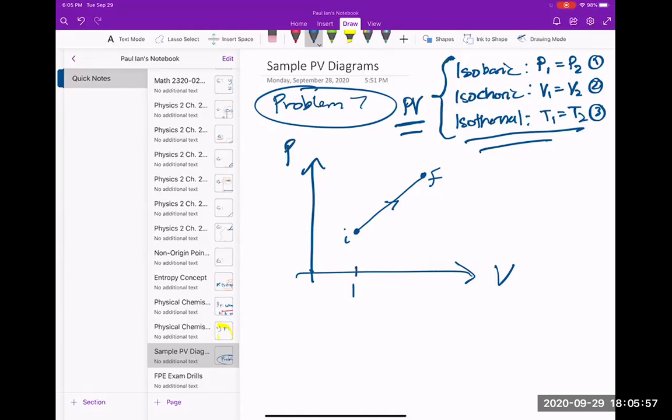Wait, hold on, one second. Did I do this one? I'm trying to see. Oh, I did do problem 7 and I got it. Right. I just don't really get what she was trying to say with the curve. What curve? The thermal curve, but I don't know if this is a different problem. I think it is. Did you see the screenshot with the thermal curve?